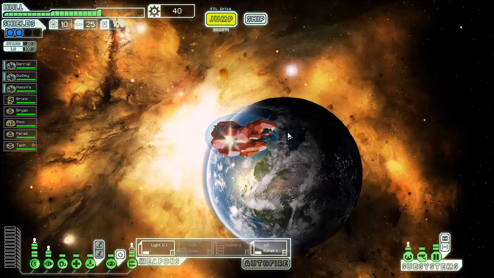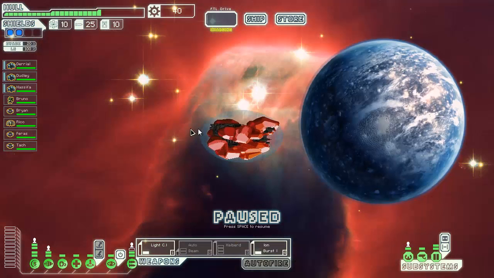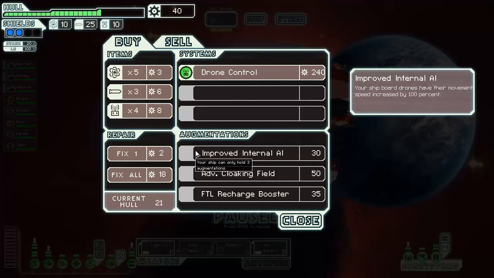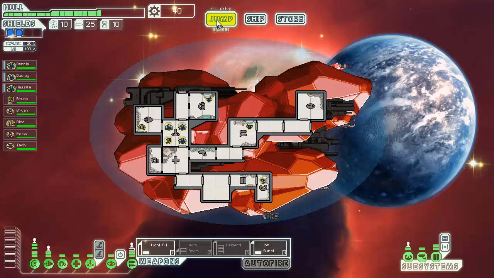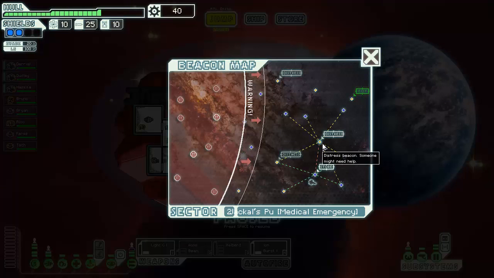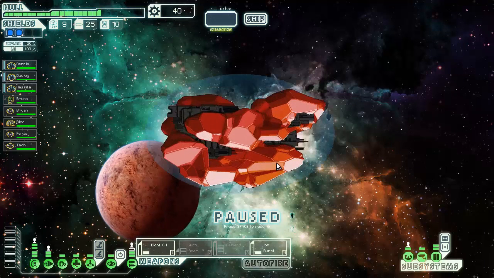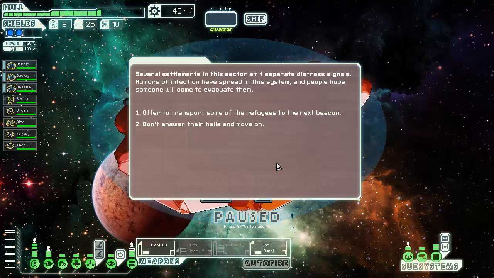Store, but I might as well check it out to see if there's anything in there I would want. Improved internal AI. Reverse cloaking. Oh, so this is just the... Okay. Stealth weapons. They've got a new name for those. Well, I suppose I don't have to do anything there. I can just say no.